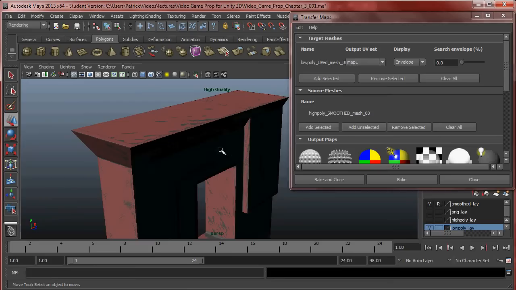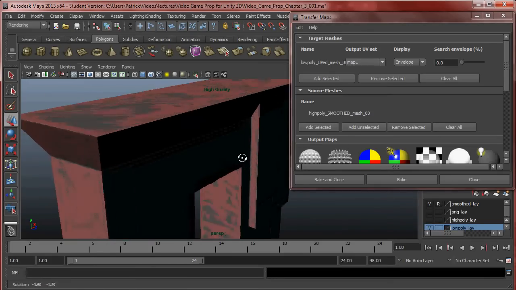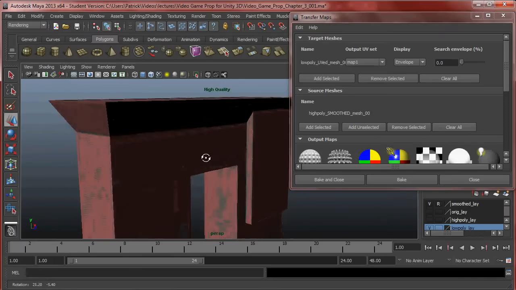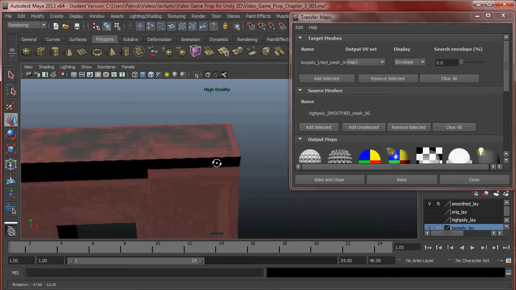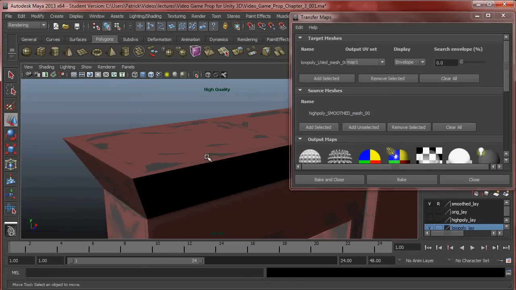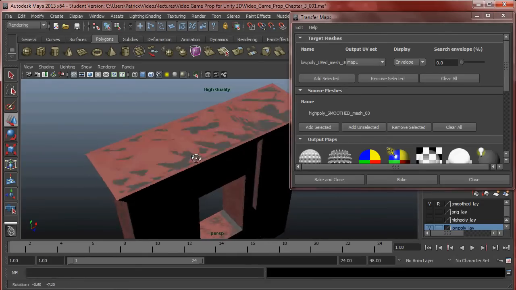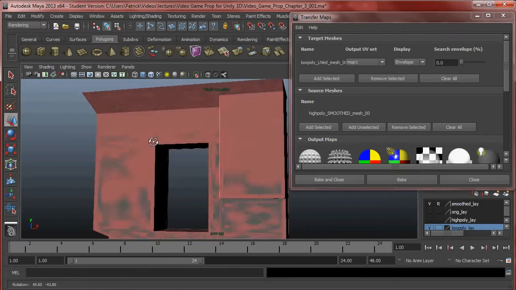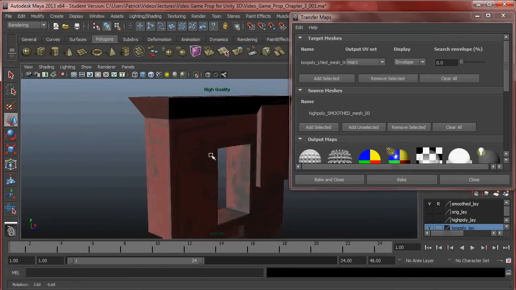Well, this pink shell is basically where Maya starts erupting all these projection rays from the inside out. So we need to make sure that our projection or our search envelope, our pink shell here, encompasses our smoothed model fully. Okay, we can see here that we see a little bit of gray peeking through. We don't want that. We want the pink to encompass our high poly totally.